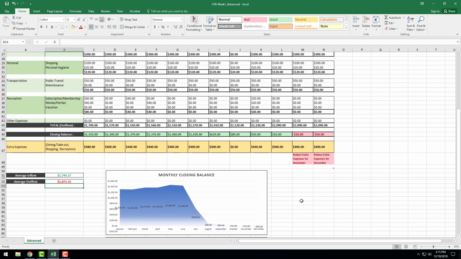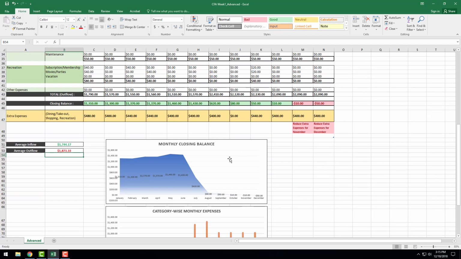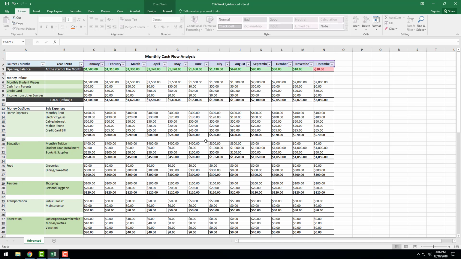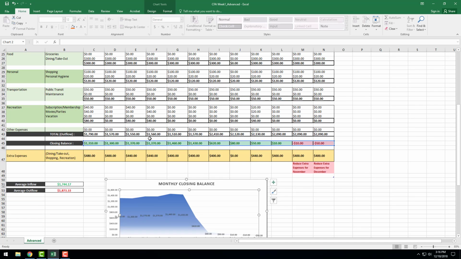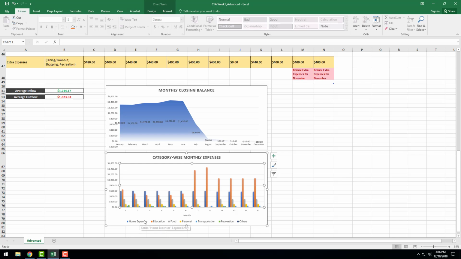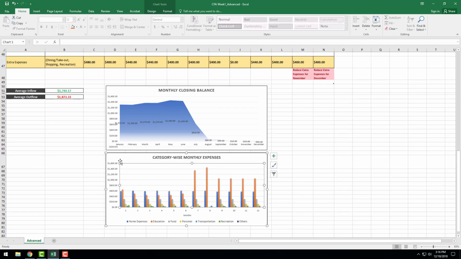These are the two graphs that we have generated using this data. The monthly closing balance basically plots your months against the closing balance. The category wise monthly expense will give you the total amount spent on a specific category over the months.